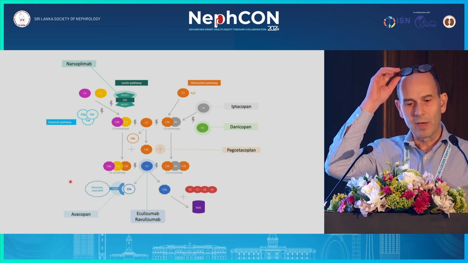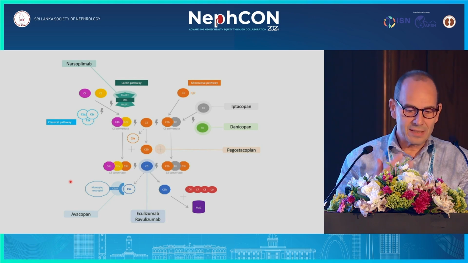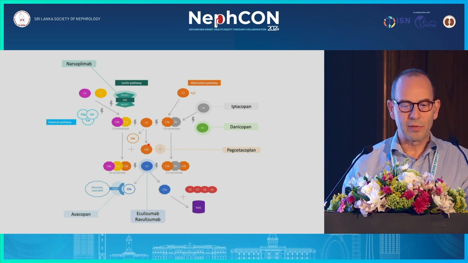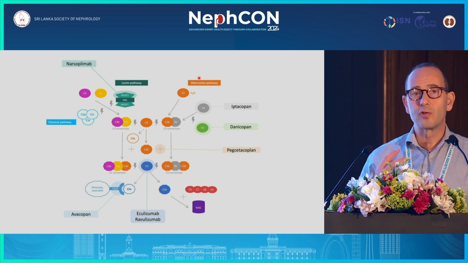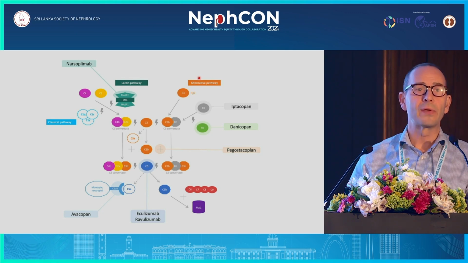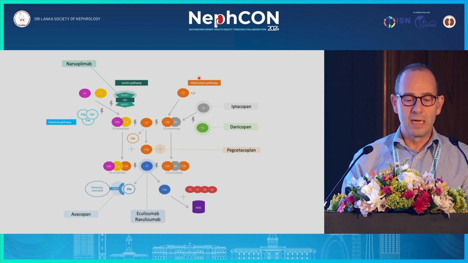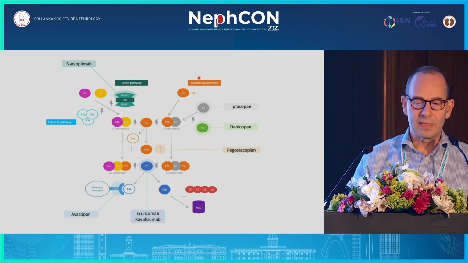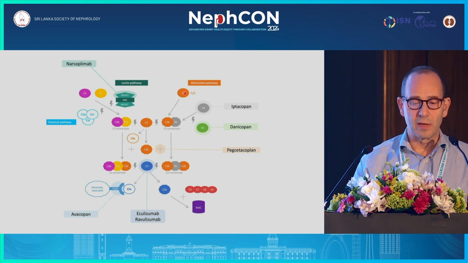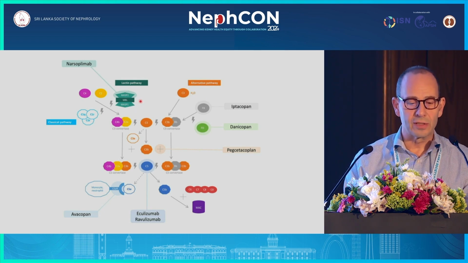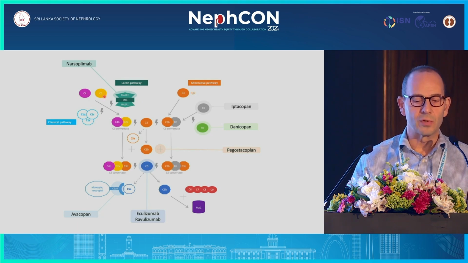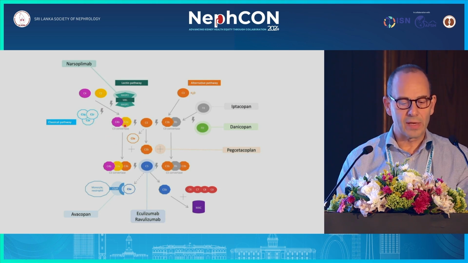The complement pathway, which is incredibly difficult to get your head around, I think, but essentially there are three parts to this. The alternative pathway, which is always on and actually contributes to the vast majority of the amplification loop of complement. So most of the complement activity that we find in the kidney is related to alternative pathway activity. The lectin pathway, which are proteins that respond in association with bacterial infections, stimulate cleavage of C4 and C2, which is in the classical pathway, and they then lead to C4 activation in the convertase.